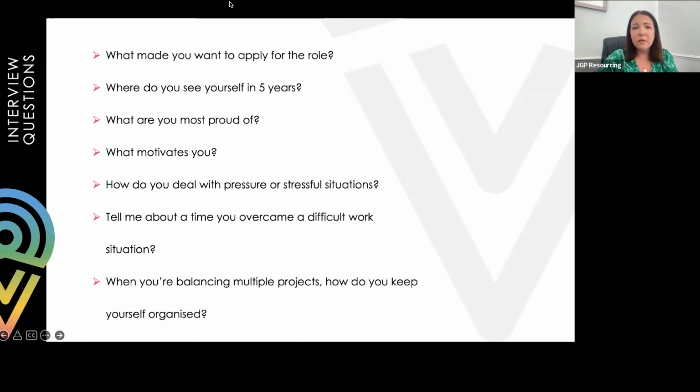So it could be the case of taking time out. It could be that you like to prioritize your work if you know you've got multiple projects all in one go. How you deal with pressure is quite an important question. So give ideas and say, well, actually, I'm quite an unstressful person. However, I like to prioritize. I like to make sure that I've got a tick sheet of everything that I want to achieve that week, so I can tick it off. Other examples could be that you like to ensure that you have a full lunch break, you take breaks to prevent stressful situations. Obviously, if you're going to be on call in a caring environment, that could be a little bit different.